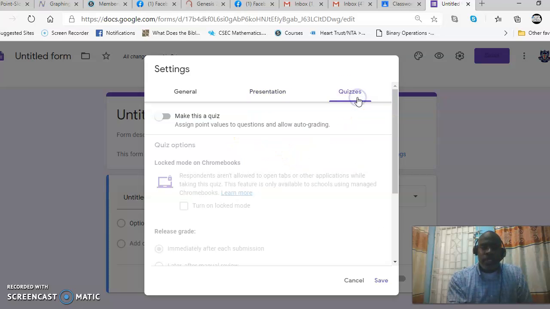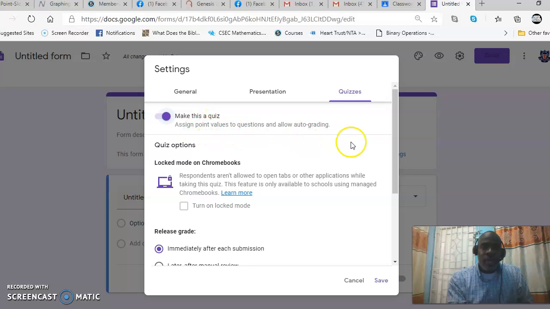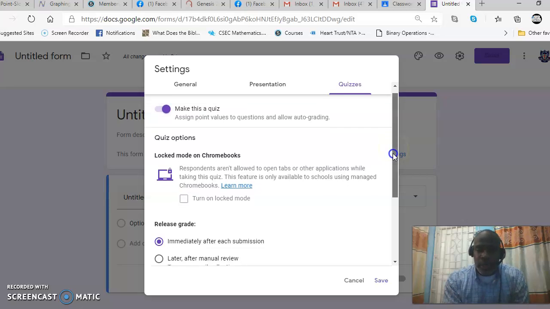So you click on quizzes. Now, because we did not use quiz assignment, it will not automatically become a quiz. But for us to make it a quiz, we have to click on this circle here and make this a quiz. So assign point values to questions and allow auto grading. Alright, so let's scroll down.